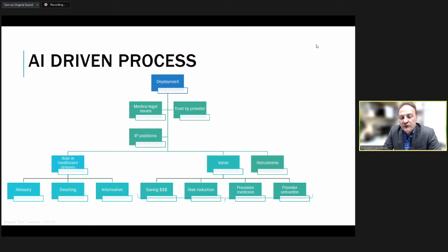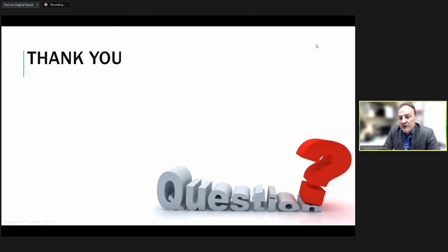And then finally, we have to think about how we see AI working in ICU settings. Because remember, AI and human beings are complementary. Quite often we think of it as exclusionary. No, together we make the best team. So how should the AI work? Should it be an advisor, should it be directive, or should it be just information? So these are all questions, not really many answers that I have for you.